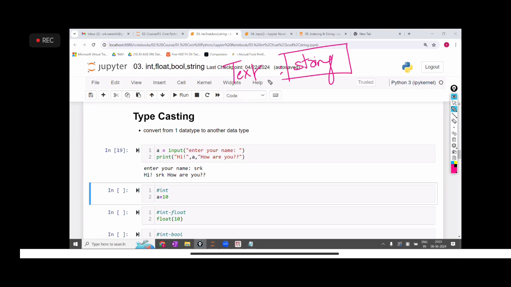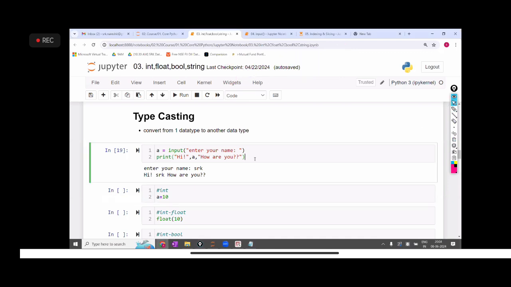So if the project was executed using Python, 100% they have to use strings. Is the point clear? For example, as I've told you, you have to send a congratulation message based on experience. First you are going to ask how many years of experience you have. He is going to enter 5 years of experience. Here I am going to write, congratulations on successfully completing 5 years of experience.